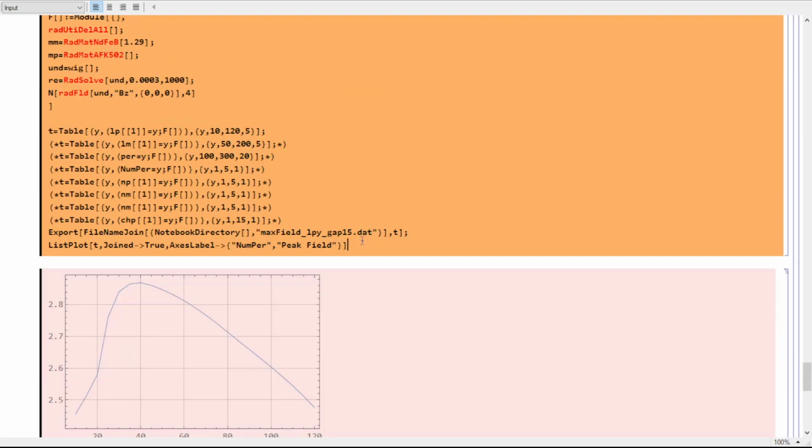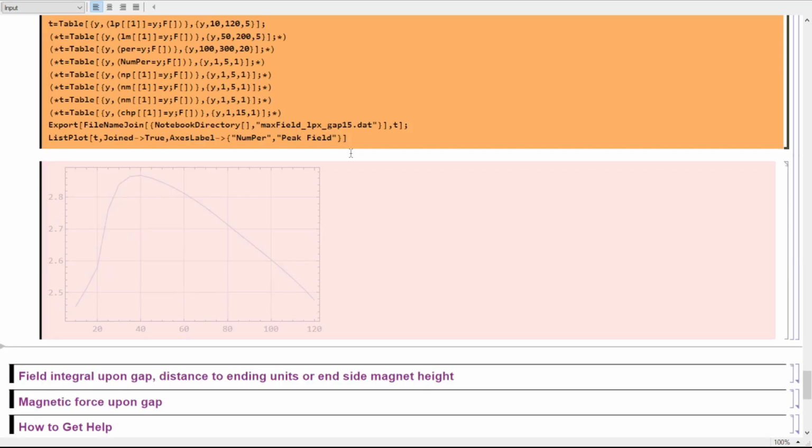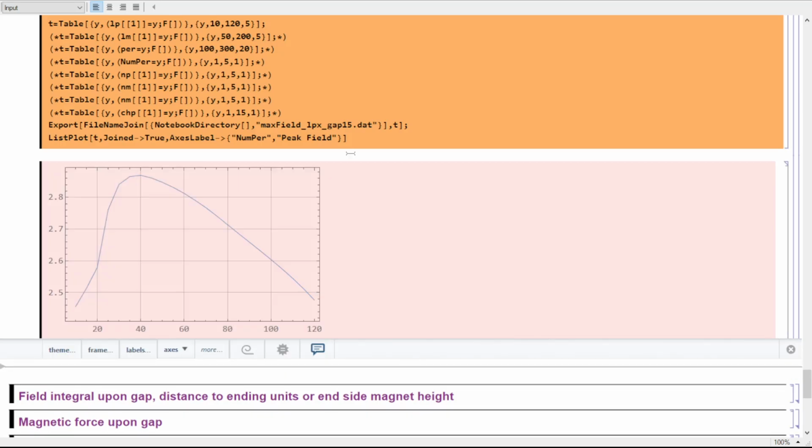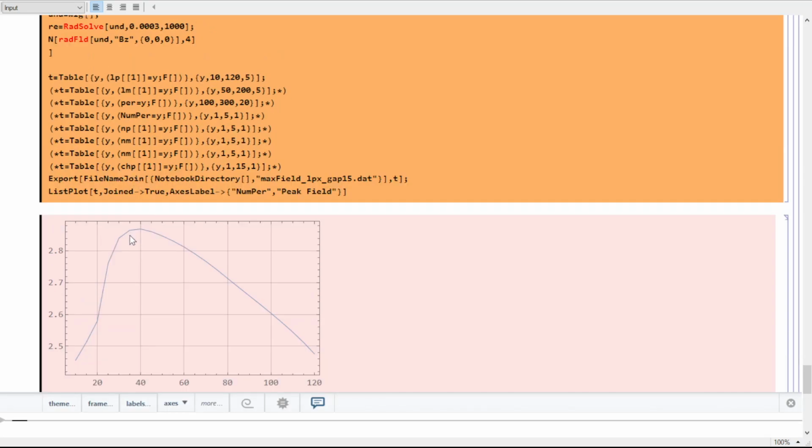Try this. For width, the highest is around 30 millimeters to 40 millimeters.